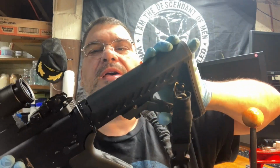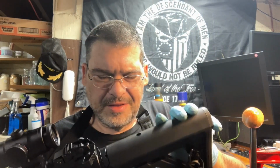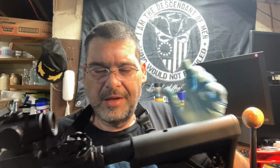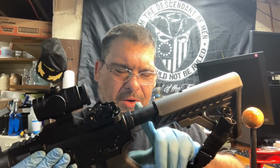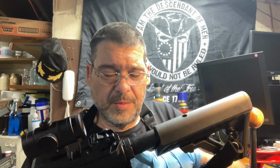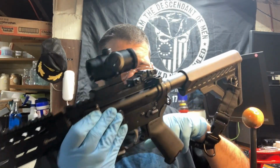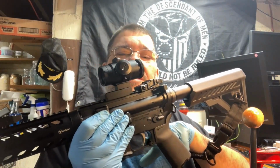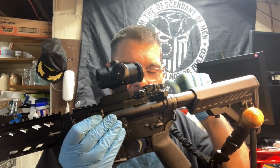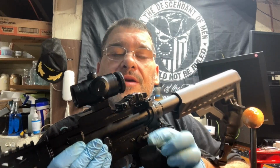I have just a stock on this, and this is something that I found on clearance somewhere and bought years and years ago, and it works really well, and I really like it. This buffer tube came from a gun show somewhere. The spring and the buffer are from Palmetto State Armory. The lower is Palmetto State Armory. The upper is Palmetto State Armory. I have an Anderson trigger. It's a stainless steel Anderson trigger group and lower parts kit. I have the ambidextrous safety because I am left-handed.